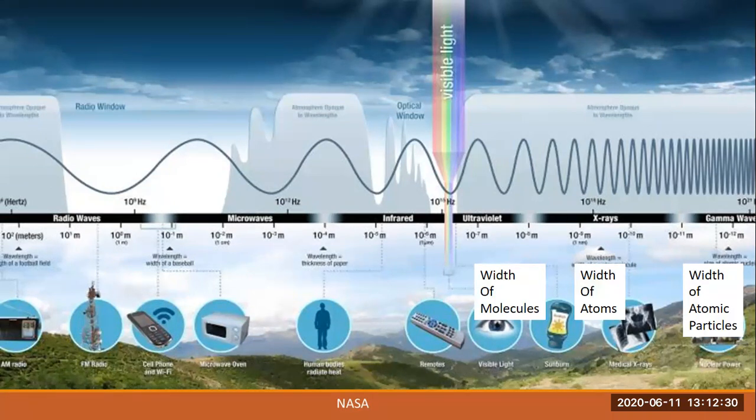Now you see that portion kind of in the middle of the slide where we have this rainbow of colors. Out of all the energy that the sun produces, that the Earth gives off, that all different objects give off, we can only see a very, very tiny part of all of that, and that is called the visible spectrum. Very tiny, and because it's so tiny, in this slide they've taken it and widened it out up above. How do we see that?